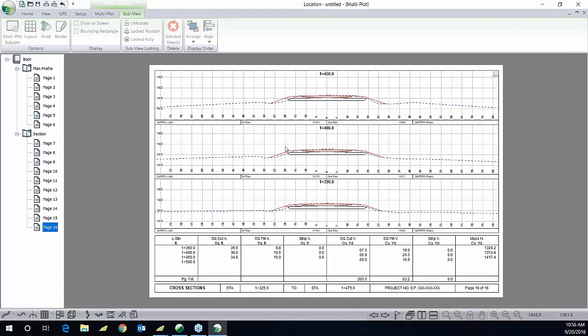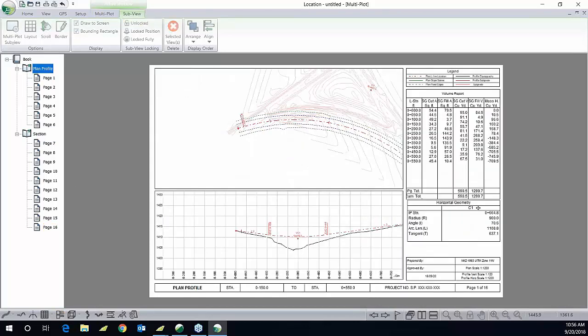You can do all of your plan profile and cross-section outputs, as well as all the stuff that you see here, data windows, section information, horizontal geometry of curves, legends, scale bars, north arrows. So you can do all of that stuff in our software. You don't have to go back and forth to AutoCAD if you don't want to.